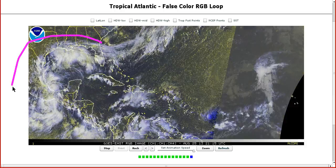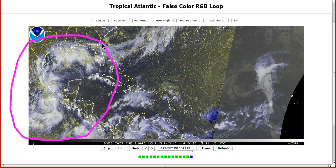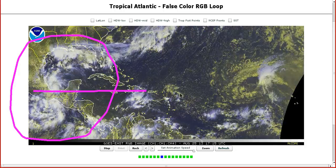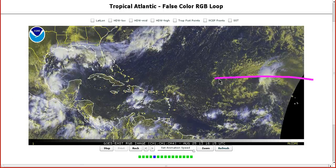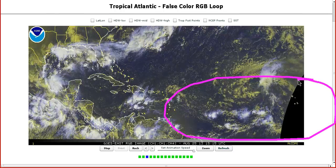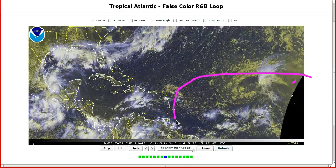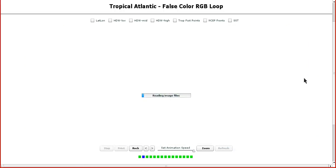We can see this activity in the western part of the Atlantic, and again, this is associated with the MJO, which is increasing upward motion in the area. Remember, the MJO moves west to east, so we're going to expect all this upward motion to propagate eastward over the next week or two. This is going to start allowing upward motion and destabilization of what has been a pretty stable atmosphere out in the central and eastern Atlantic, where we haven't seen a lot of thunderstorms recently — but that's likely to change, and this area is going to become more favorable for tropical waves coming off Africa to finally start developing.